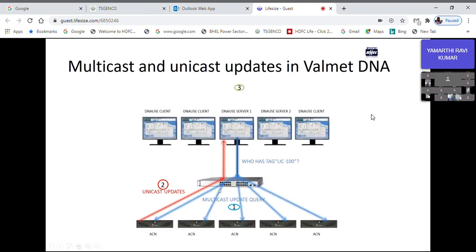Whenever any query is passed, it is always multicast to many. And whenever a response is given, it is unicast. Only the ACN or the node which has the value of that particular name will respond, and henceforth this name value request is subscribed, and only this ACN will communicate with this particular server for this particular signal. Then this server, which has got the values, in turn has to give them back to the clients. That also happens through multicast. It gives the values it fetched for that particular picture through multicast updates to all the clients.